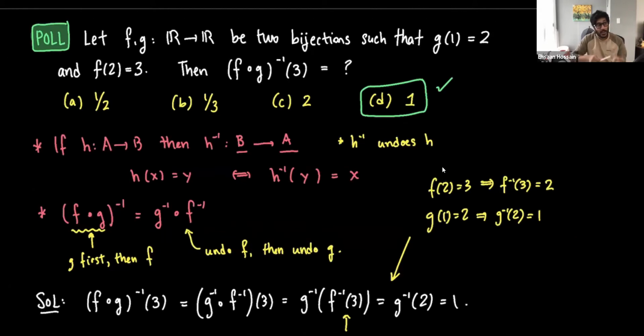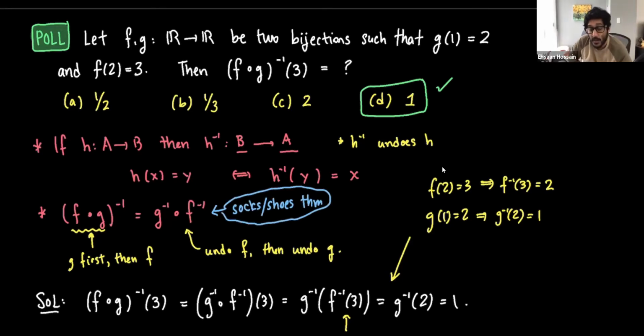Okay, if I put my socks on, then my shoes, to undo that, I have to take my shoes off first, then take off my socks. I can't take my socks off first, unless I'm a magician or something. So this reversal operation, this fact that inverses reverse operations, I call the shoes and socks theorem. That's what I like to call it. Socks-Shoes. And this is something, if you take more algebra, you're going to see the socks and shoes theorem a lot.